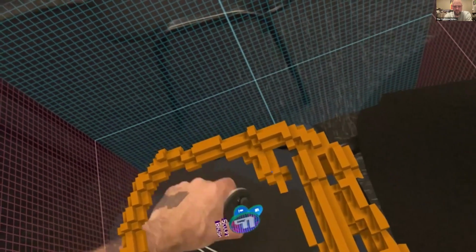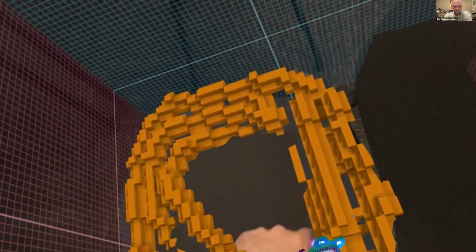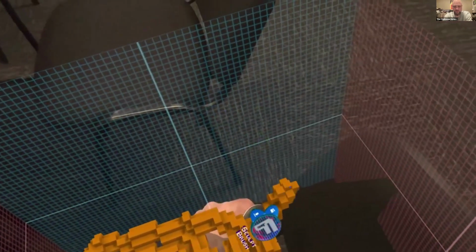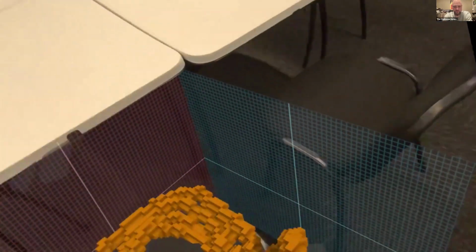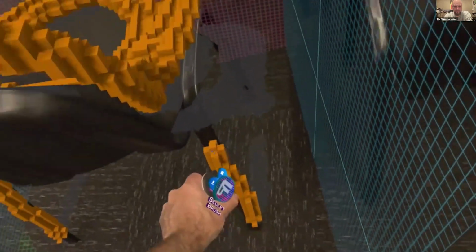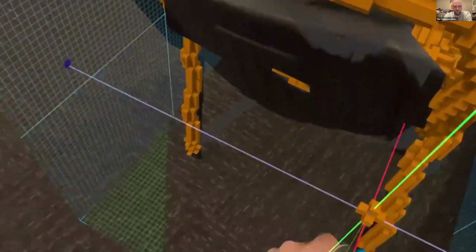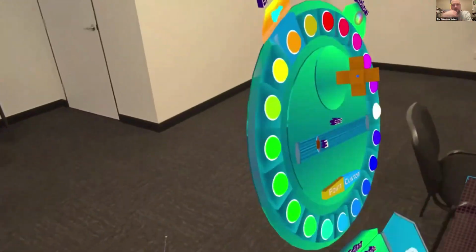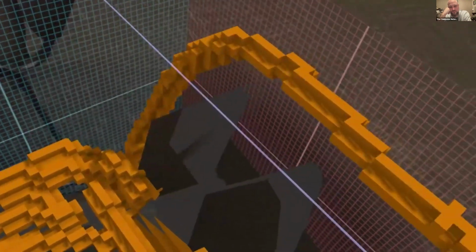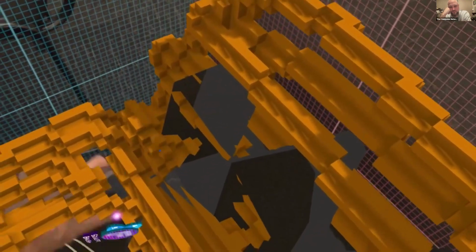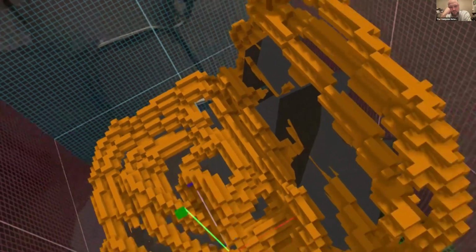So this is useful for tracing a real life object. A little bit like Sketchfab. The cool thing about Figmin is that it's got a lot of different apps kind of thing blended into one.